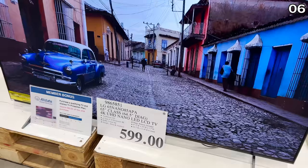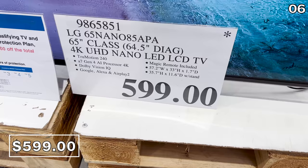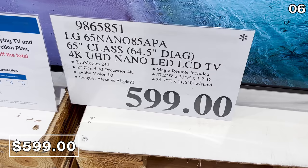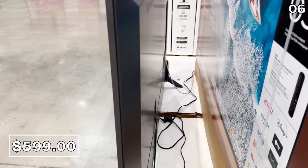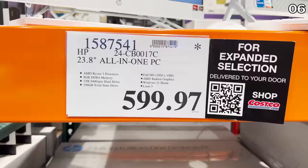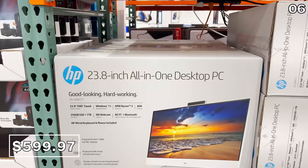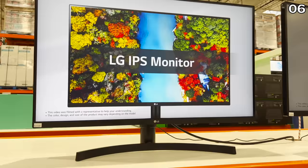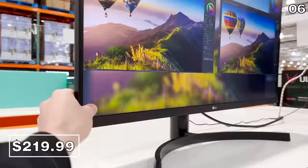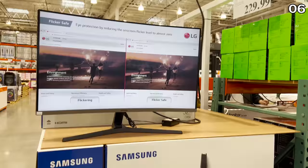For point 0.6 and tech: the 65-inch LG 4K Ultra HD TV for $600 has both an asterisk and a price ending in double zero, which means managers are pricing this to clear. In addition to limited stock, this nano LED supports Google, Amazon Alexa, and Apple AirPlay. Also with an asterisk, the $600 HP 24-inch all-in-one PC has a pop-out webcam, 256GB solid state drive, and a one-terabyte hard drive. The LG 32-inch monitor at $220 is reduced by an additional $30 from last month through May 15th, and the Samsung 32-inch curved monitor at $230 is also a solid grab.